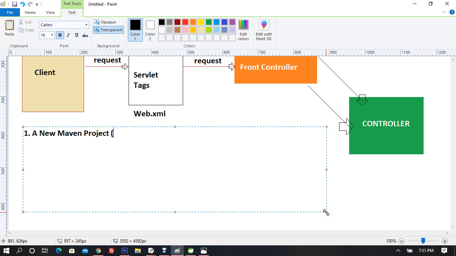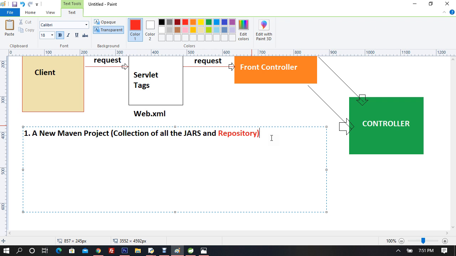Now what is Maven? It's a collection of all the jars, or we can say repositories. So what is a repository? It's a collection of different jars. For example, if I want to use file upload, I require the file upload jar, and similarly we require many different things, and we are not going to download each and everything ourselves. We'll ask Maven to get us the list of all the latest collections.